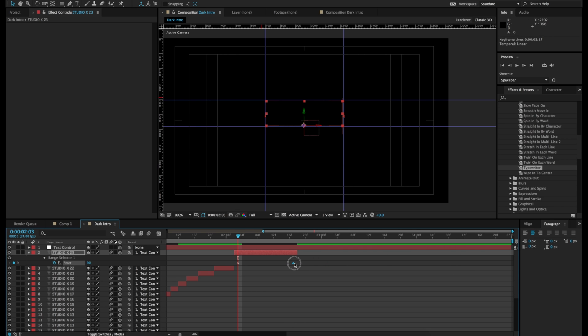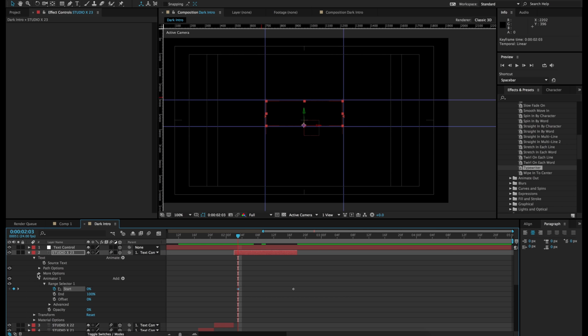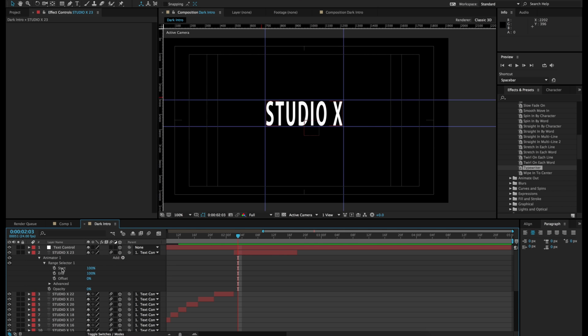And what you can start to see is that this text here is actually getting typed on. So we need to do the opposite here, because we need it to appear first and then start fading away. So we're going to press this little triangle here to pull up our animator effects. Instead of starting and ending, we're going to uncheck this keyframe. Make sure your start is at 100 and bring your end to 0. And now bring your start to 0. And when you're moving your start from 0 to 100, it starts typing the text away.